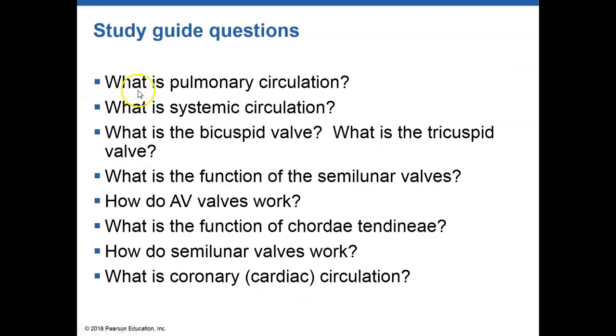So at this point, you should be able to tell me what pulmonary circulation is, what systemic circulation is, what is a bicuspid and a tricuspid valve, what is the function of your semilunar valves, how do AV valves work, what is the function of the chordae tendineae, how do semilunar valves work, and what is coronary circulation.